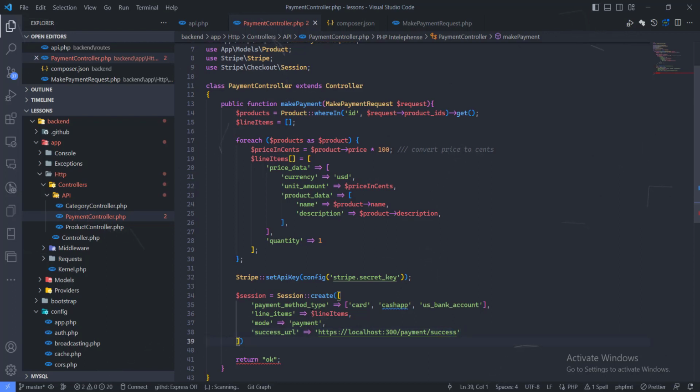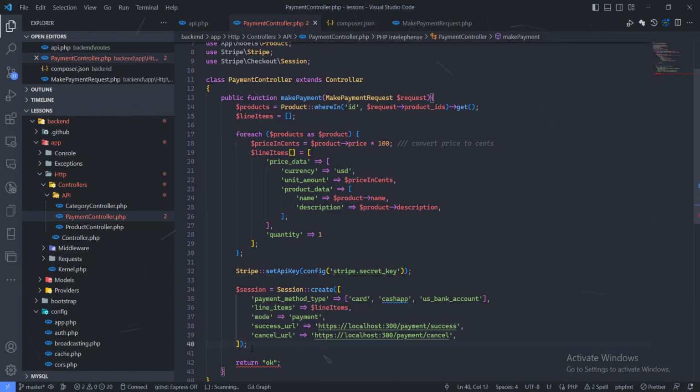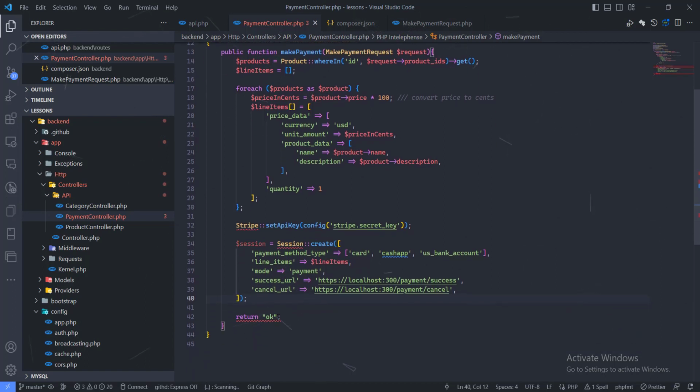Let me just go ahead and duplicate this. This will be cancel, and this will be cancel URL. Now we've created a session. We need to actually return something to the user.